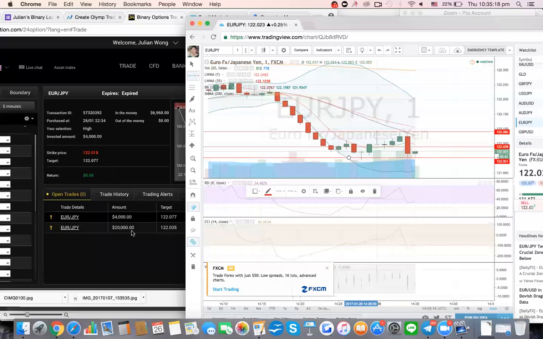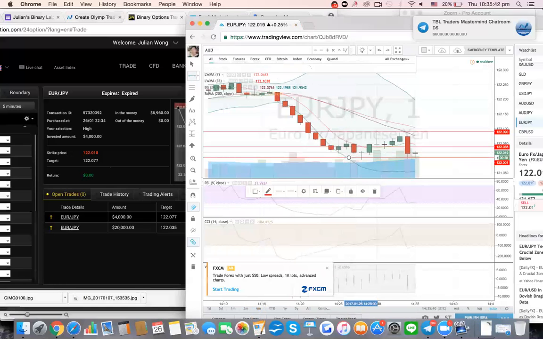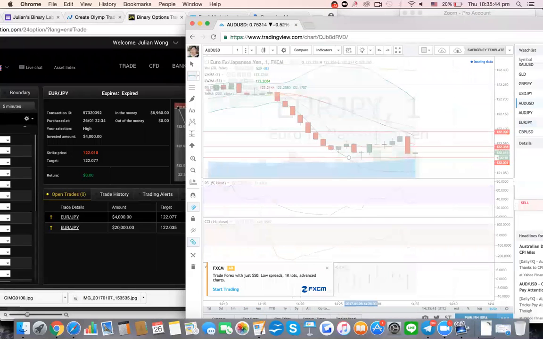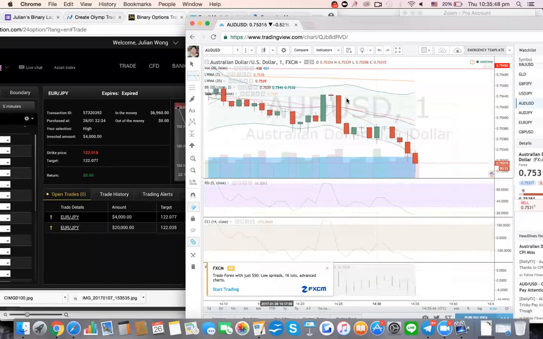So in such a circumstance, I'm not going to chase the trade. What I'll probably do is make a couple of trades with bigger than the usual trade size. But I'm not going to go next trade 50K. I'm not going to do that. Why? Because when I see the market ding dong like this, it makes me feel very uneasy about doing that. Okay, I'm going to check out a couple of things. If I can see something that looks really good, then I might have a go. If not, I'm not going to do it.